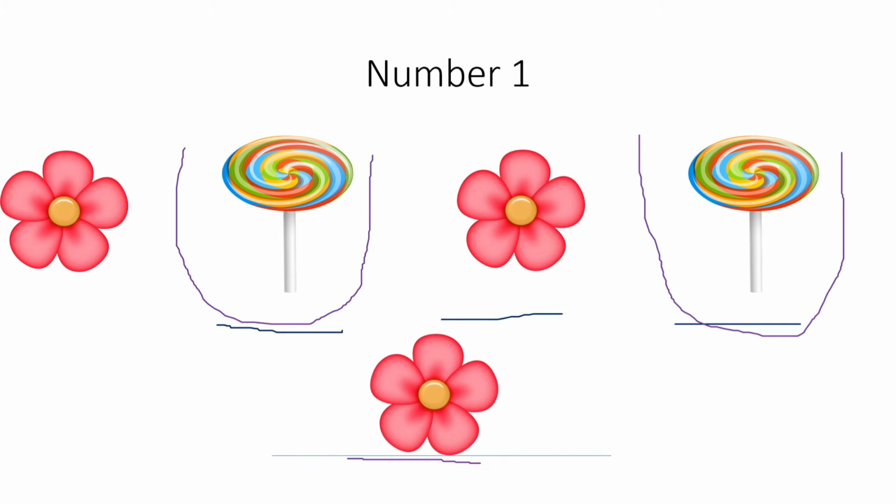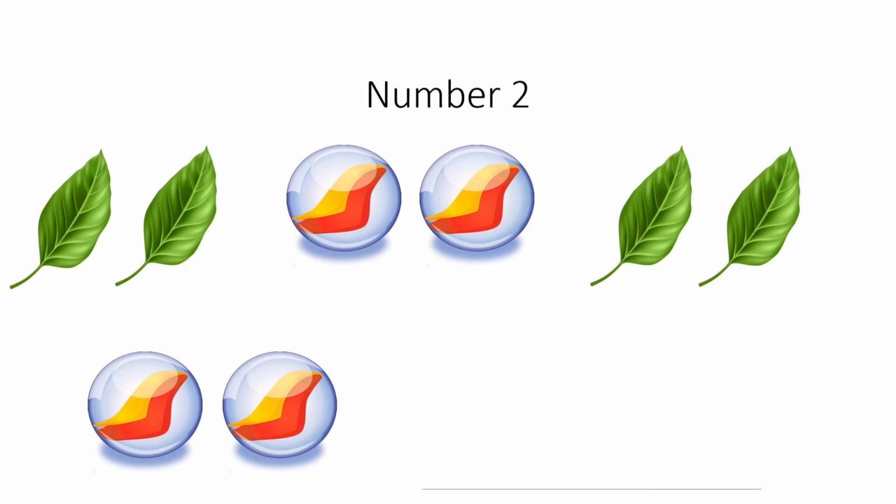Because from our pattern we could see that after every flower is a lollipop, and after every lollipop is a flower. Okay, let's look at a next example, but this one is maybe a little tricky, or maybe just as easy as this one. Okay, so here we have our question number 2, and from this one we can see that instead of one, we have 2 in each one. Here we have 2 leaves, 1 leaf, 2 leaves, we have two marbles, one marble, two marbles.